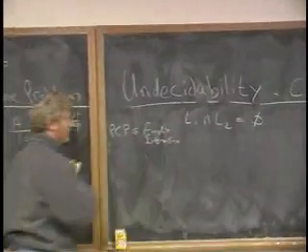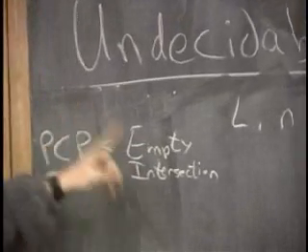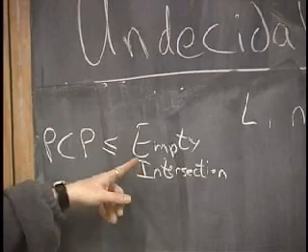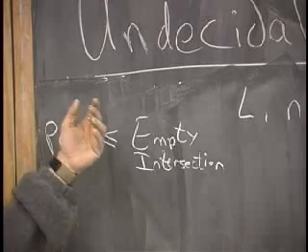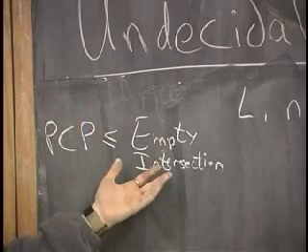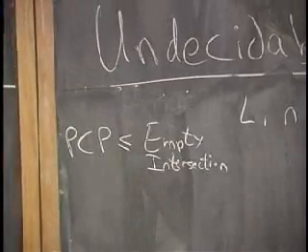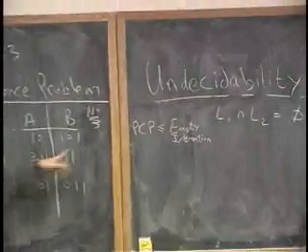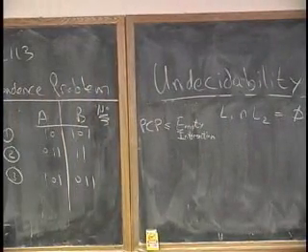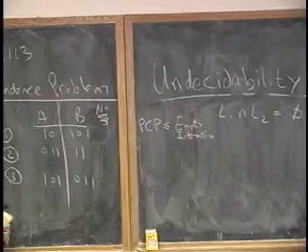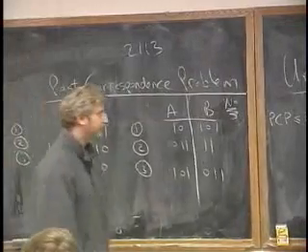Intuitively, I'm showing you that the empty intersection problem is at least as hard as the PCP problem, because if you could solve the empty intersection problem, I will give you a way of solving the PCP problem. And since PCP is undecidable, and this is at least as hard, then you're in pretty bad shape. So how am I going to connect the PCP solution to being able to solve this problem? This takes a little bit of a leap. And once you see it, it'll make a lot of sense. It's not, like I said, way out in the middle of nowhere. So here's what we're going to do.